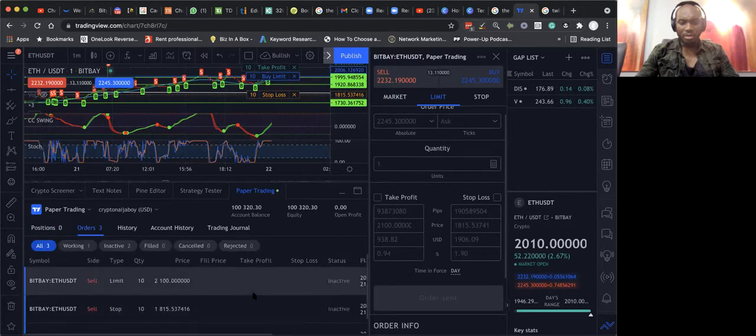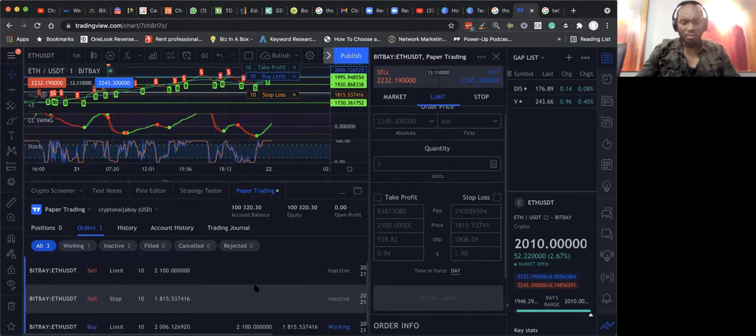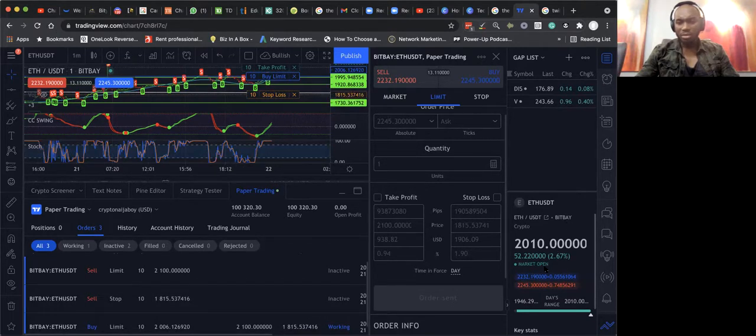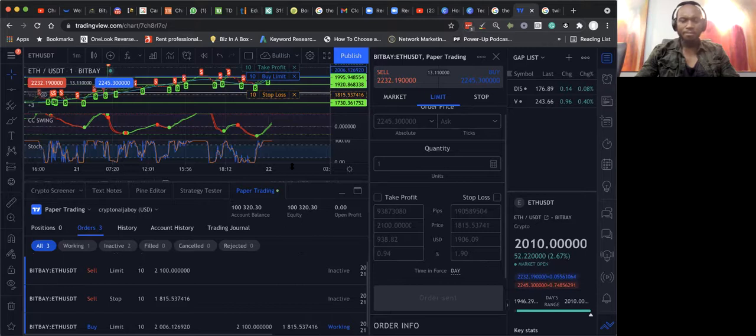Still hasn't purchased it yet though. What's happening? It's been 2010 for a while. Is this chart actually even moving? It's supposed to be live, but it's not behaving live. Very annoying. Very, very annoying. But you get the point.